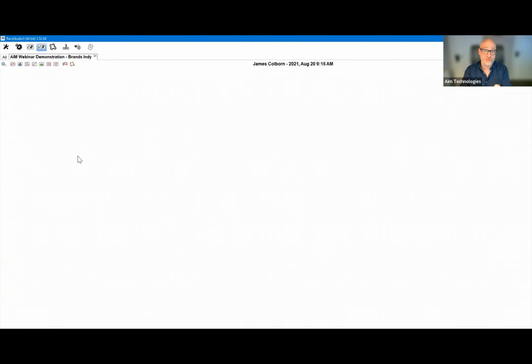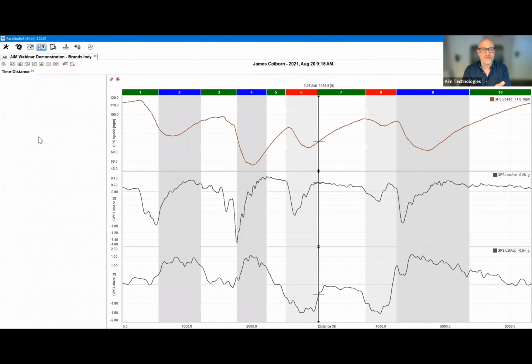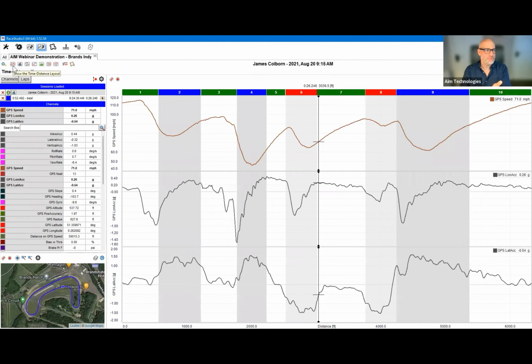And so to be able to use that, my go-to in Race Studio 2, which was the old software, and the new one, is I start out with something called the time distance report. So you can see here, I'm clicking on these buttons here, and as I do, it creates tabs across the top that are here. This one's called time distance.